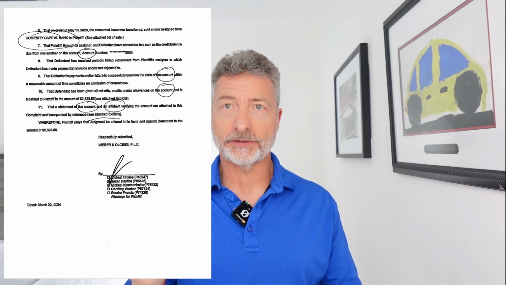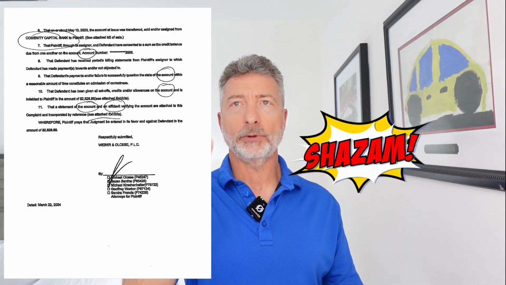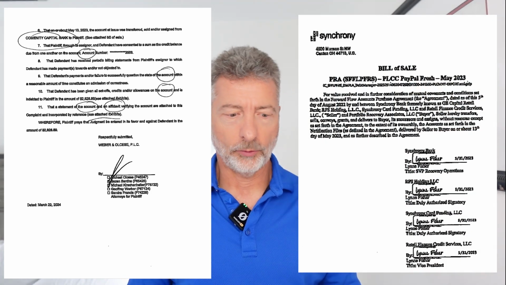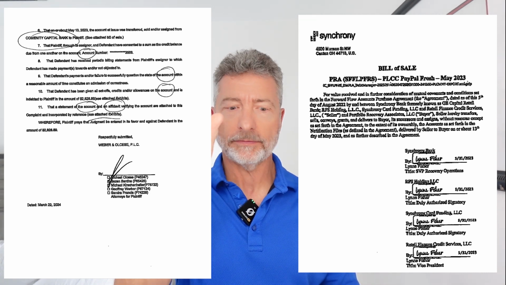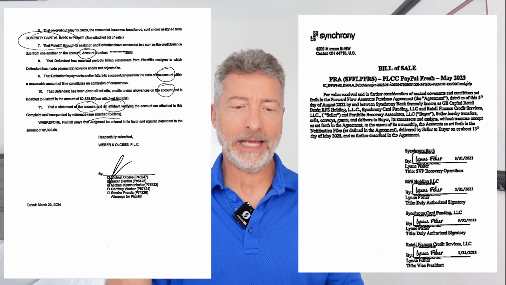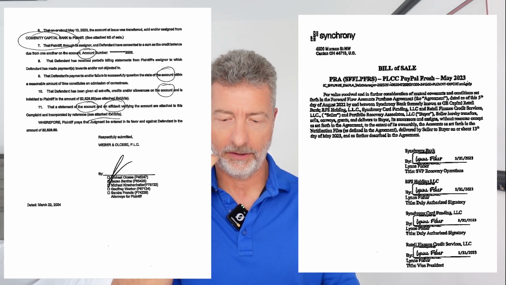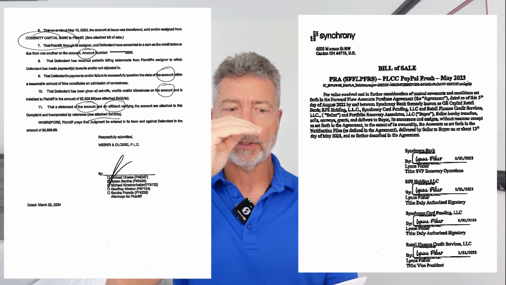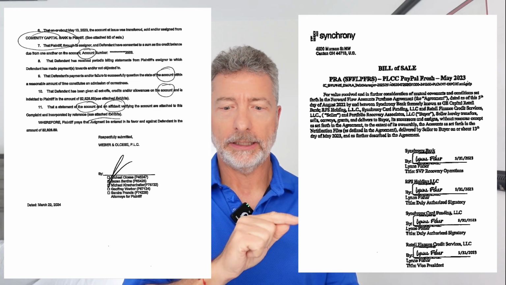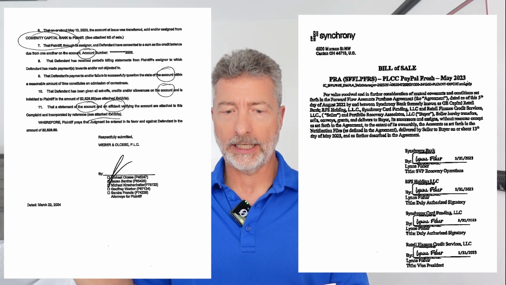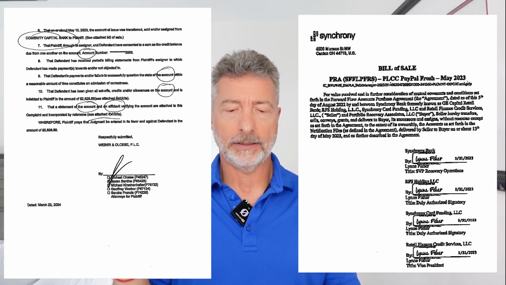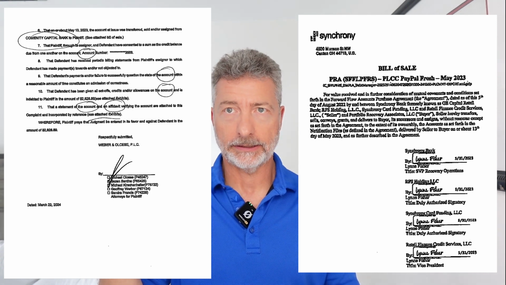We go to the bill of sale, and we're going to put the bill of sale right next to page 2. If we look at that, it says bill of sale, PRA, PLCC, PayPal, Fresh, May 2023, whatever. Look right below that, and for my podcast people, it's a rather long address that ends in .xml, I think that's the .gz. It's significant for 2 reasons.